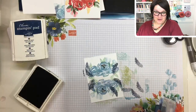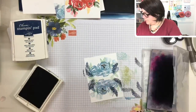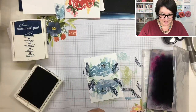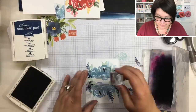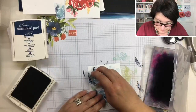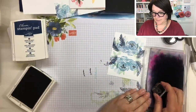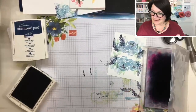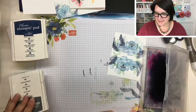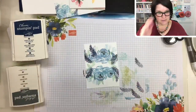And so there's a bigger sized one for the big flower, and of course there's a little size for the little flower. And I'm using the Basic Gray for that. Okay. I don't think I'm going to add it to my flowers on the envelope or the inside of my card. I'm just going to let those be. All right, I think we've got our stamps all done, our card all done.